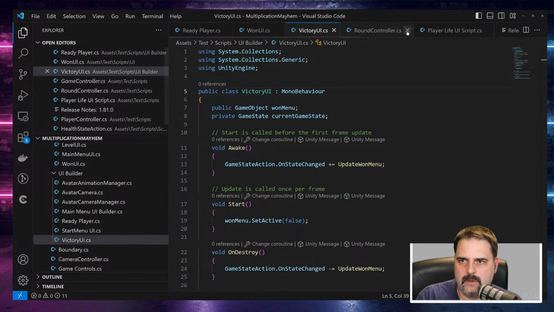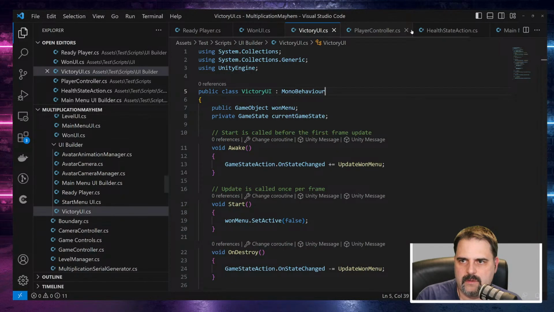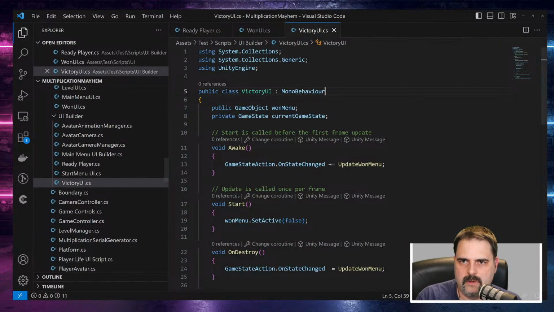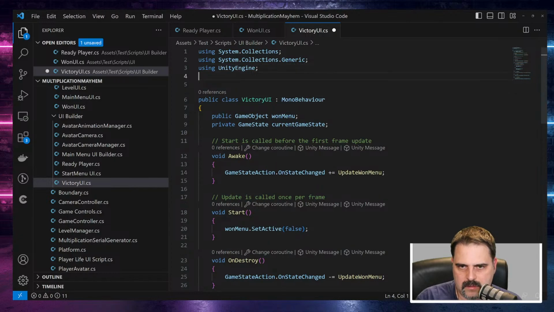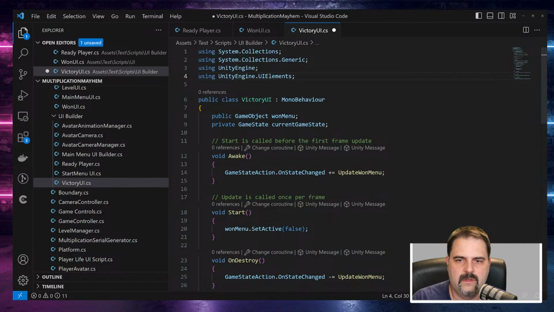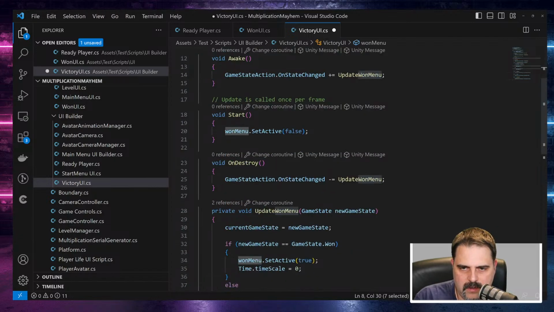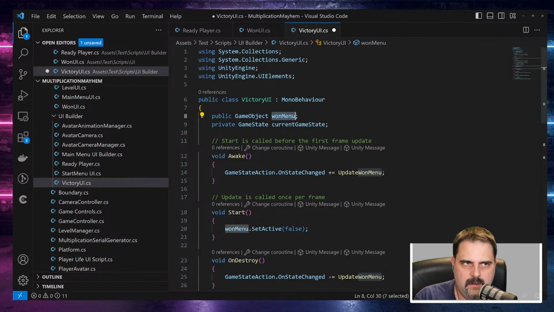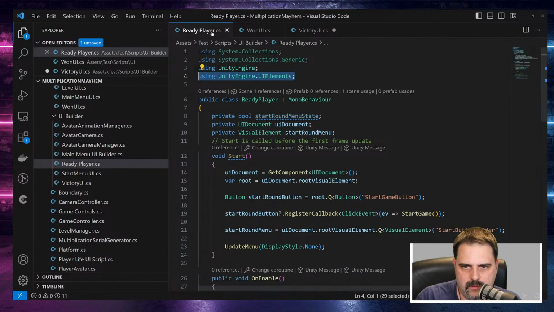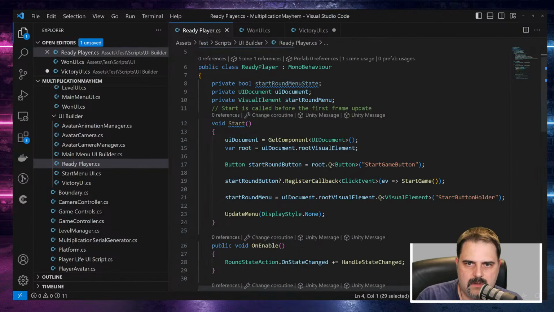Okay, I will close the extra bits because I have a tendency to leave open a hundred million different things. And what I will need is to use the UI elements. And then the one menu, I set it active or false. I probably have to do that slightly differently. So I will need the document and the start.